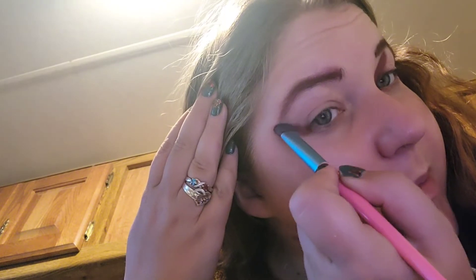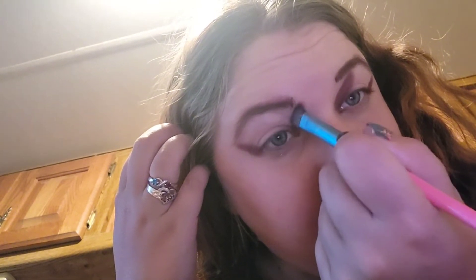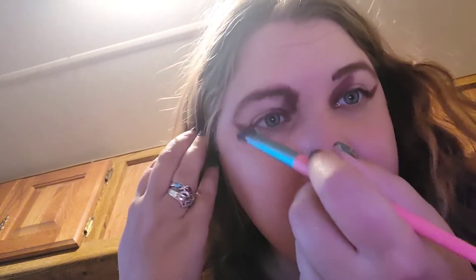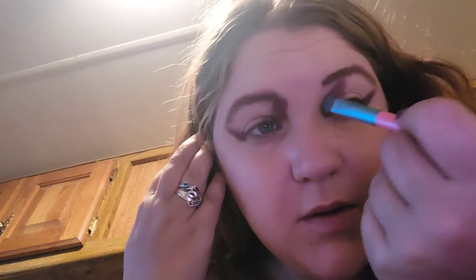I don't like using fluffy brushes — it's just harder for me to do my makeup that way. It's just me though; everybody else is different. I'm one of those people that believe you can't really do makeup the wrong way. I know I get hate, especially on TikTok for it, but it is what it is.